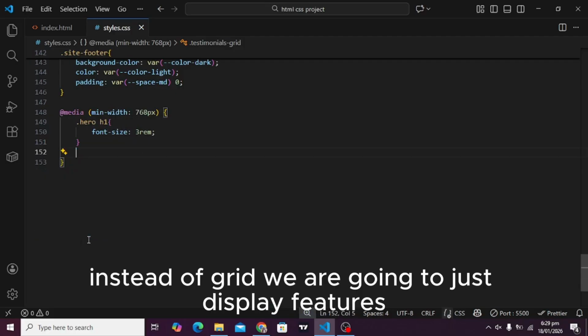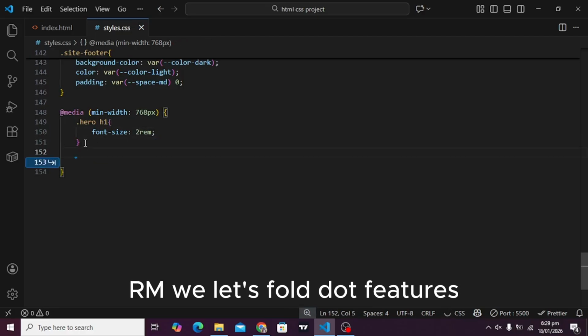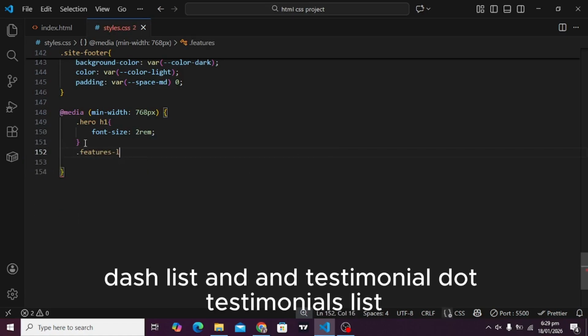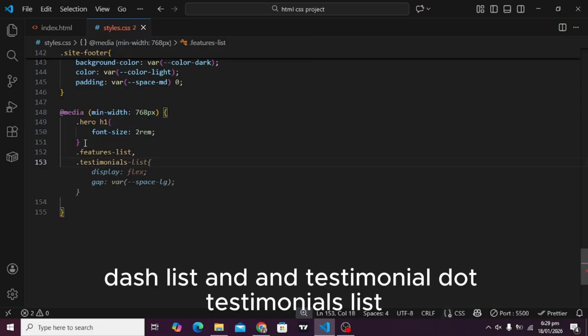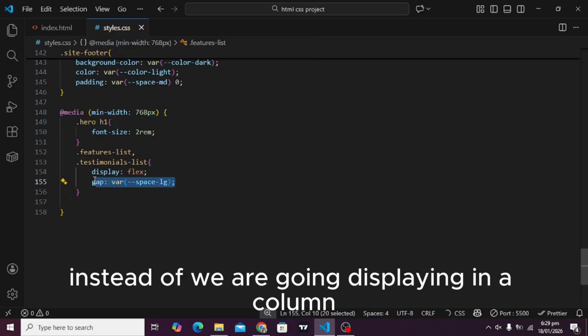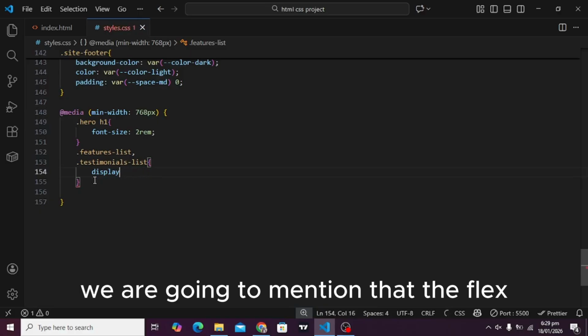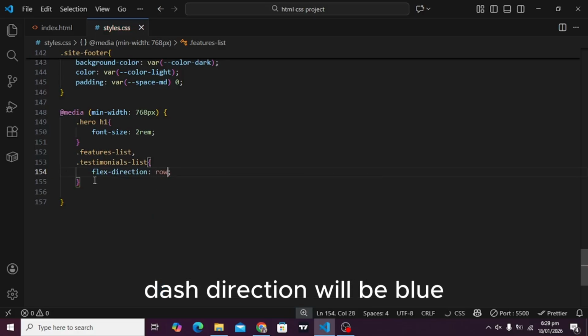Instead of grid, we are just going to display features. The font size will change, let's suppose, to 2rem. Then .features-list and .testimonials-list, instead of displaying in a row, we are going to display in a column, so we mention that flex-direction will be column.